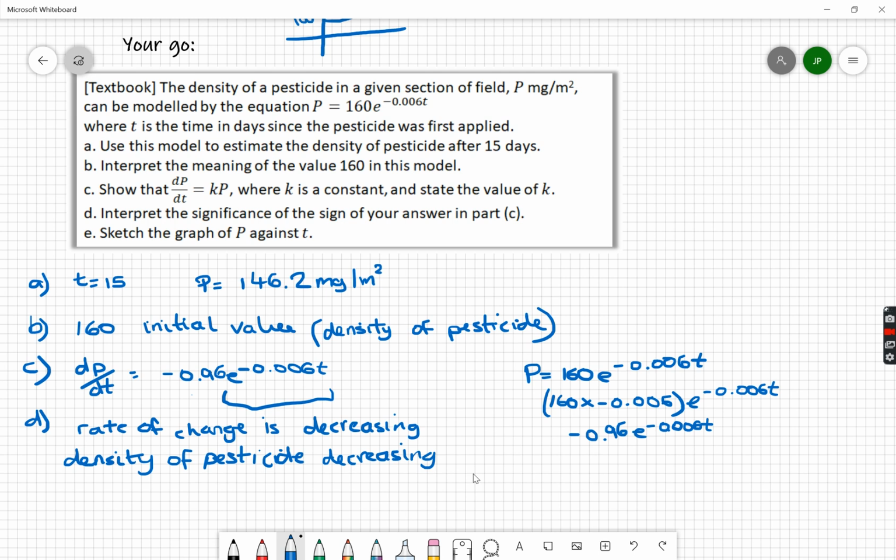So when finally we have to sketch our function, our key value is going to be our 160, because it's our starting value, but it is now a decreasing exponential. All they are after in terms of a sketch in this case, guys, is your starting value, so your y-intercept, and then the shape of your graph. None of this should be too challenging, guys.